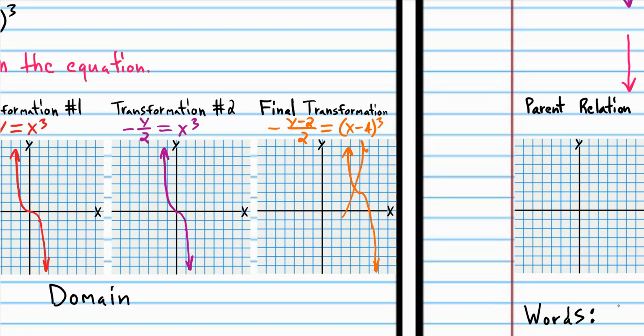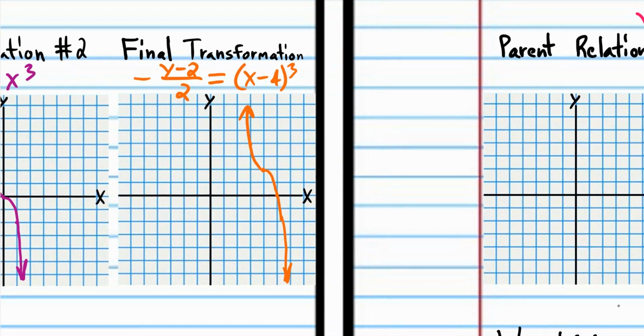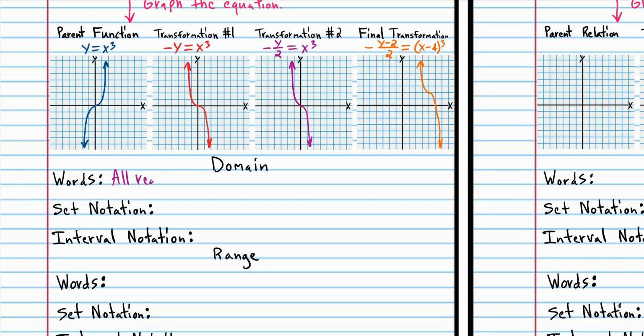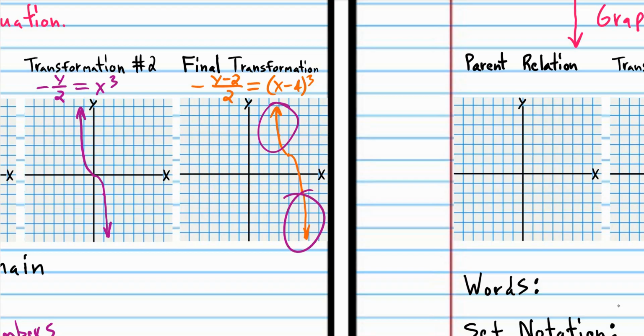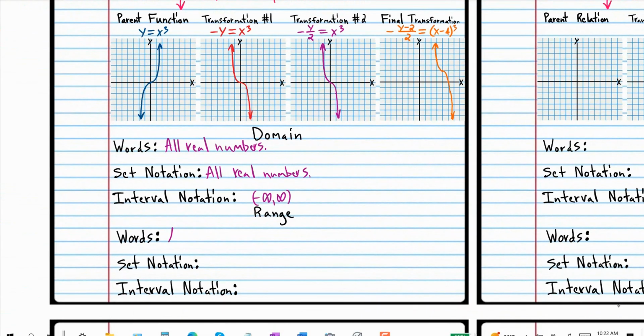We might be able to find another point if we plug in 5, actually 6, we would get, actually that's off the scale, so that's our graph. It's off the window. So as you can see, this graph goes to the left indefinitely and to the right indefinitely. So the domain is all real numbers, and the range, we can see we're going up indefinitely and down indefinitely. So the range is all real numbers also.